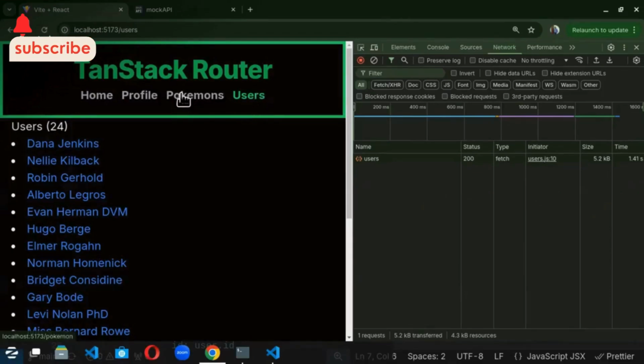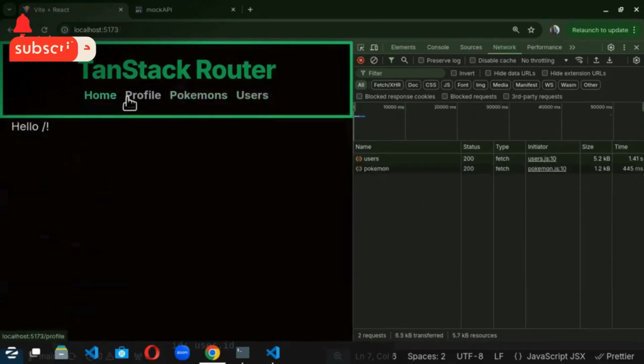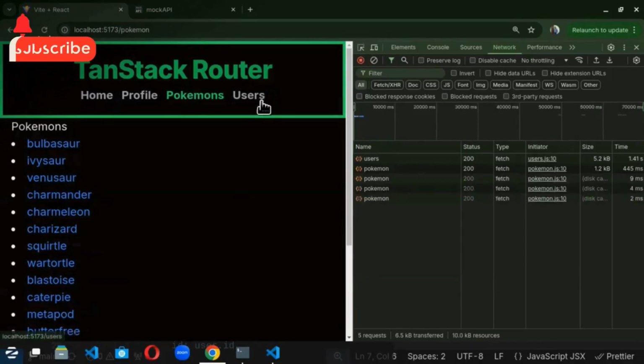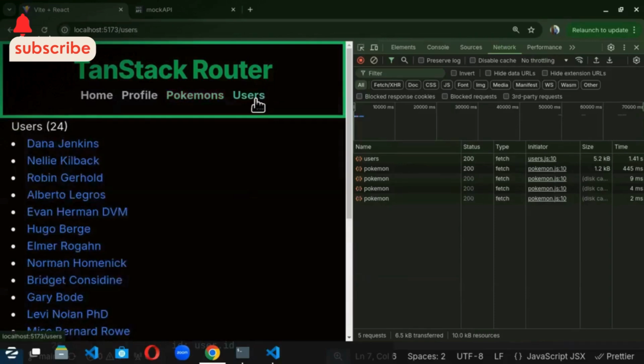See, I'm clicking once again, and as soon as I click the Pokemon, you can see the data is there. Every time I click the Pokemons, the data will be fetched. But whenever I click the users, the data will be there, but there will be no entry in the network tab. Why is it so?